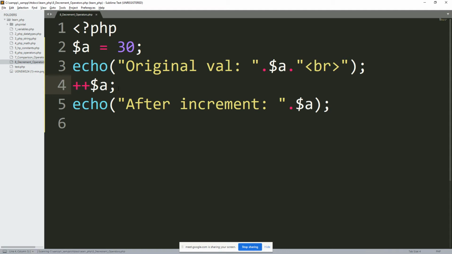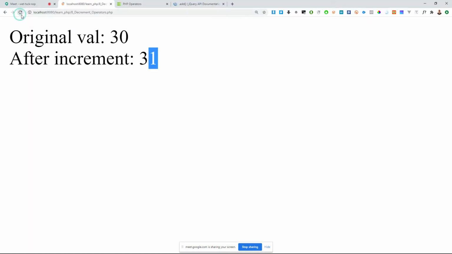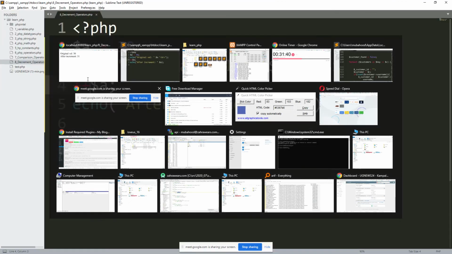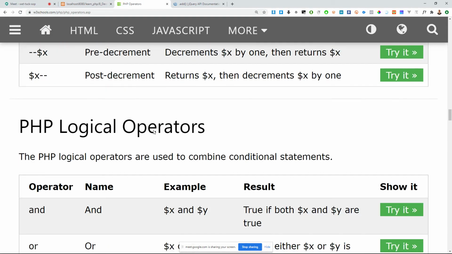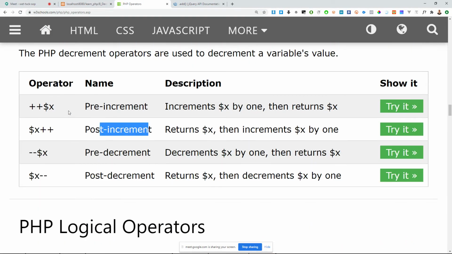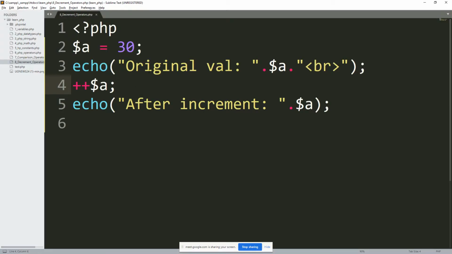So if I put here post increment, it will also do exactly the same. Now, what is the difference between this pre-increment and the post-increment? The difference is the pre-increment will first increase and then return the value, but the post-increment will return the value and then increase. To do it, we can just simply create here a variable b, so that you see the difference.